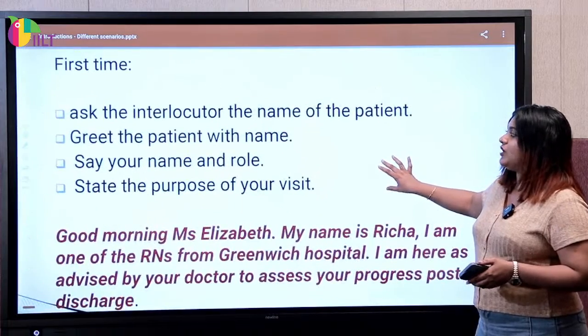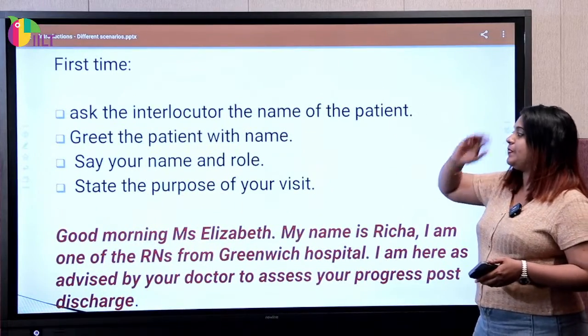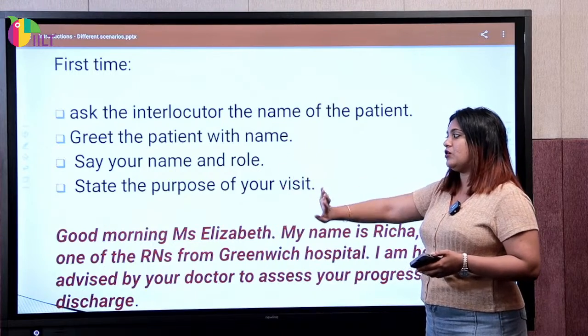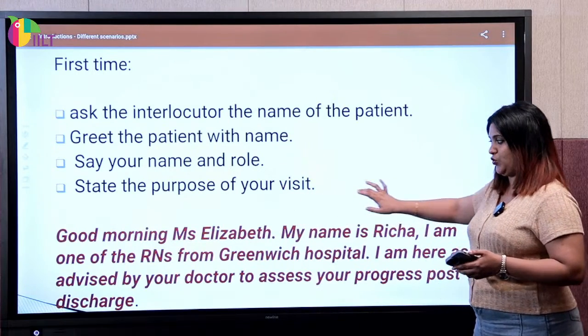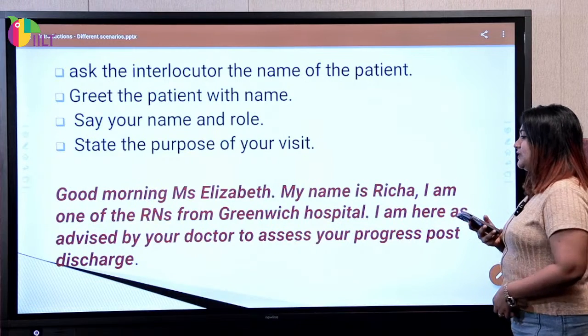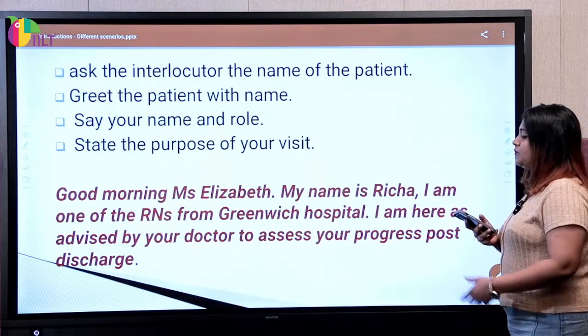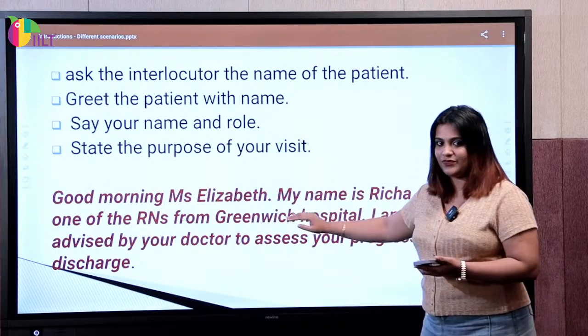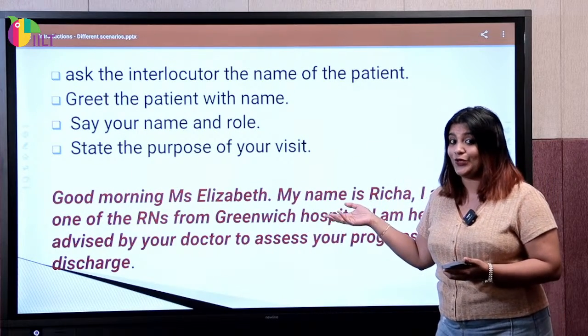So I told you, you have to ask the interlocutor the name of the patient, then greet the patient with name, and say your name and role and state the purpose of your visit, why you are there. So let's have an example. Good morning, Miss Elizabeth. My name is Richa. I'm one of the registered nurses from Greenwich Hospital. Again, this is an addition that I did. If it is mentioned in your cue card, you can do it.